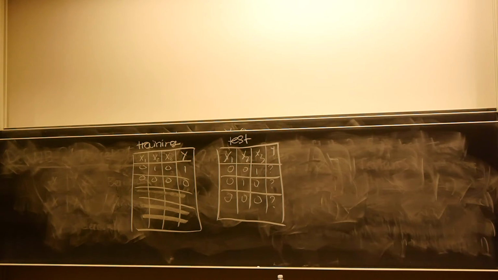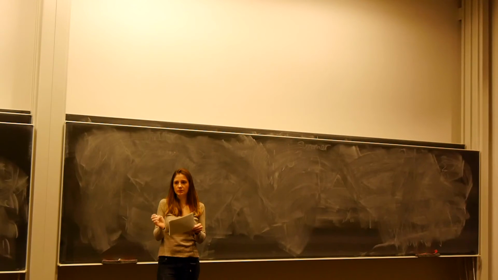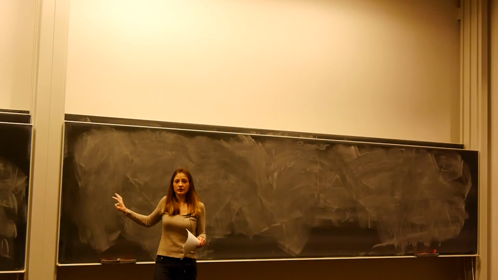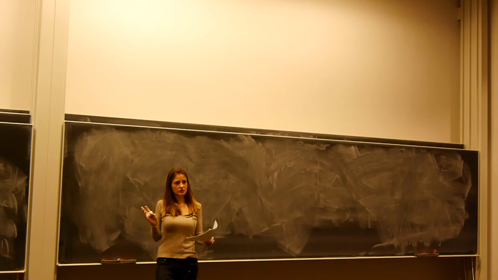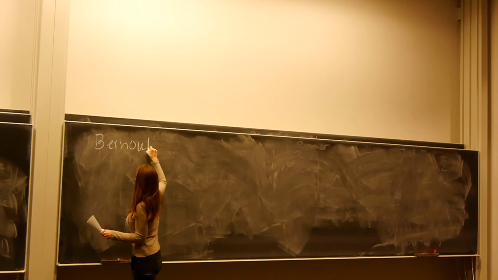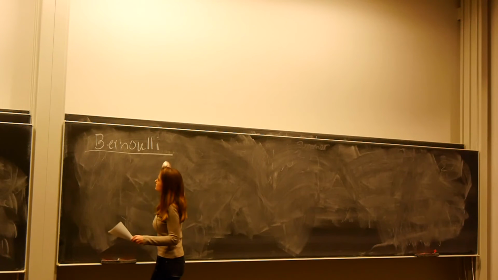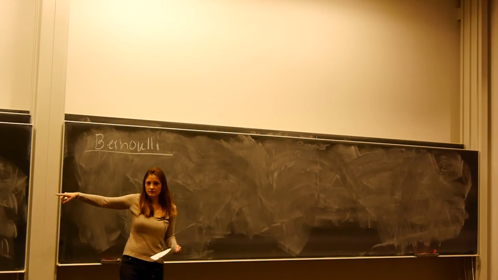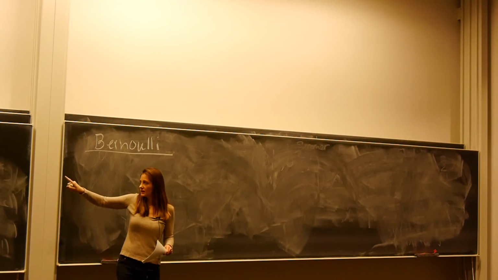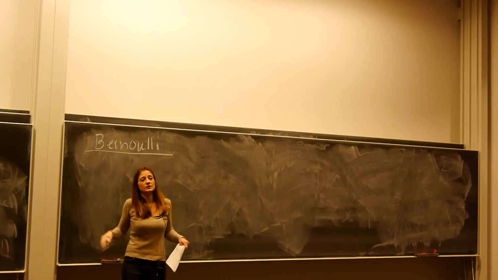So for document classification, there are two commonly used models. The simpler one is the Bernoulli model, and the slightly more sophisticated one is the multinomial model. I'm going to briefly go over how you set each of those two models up to perform document classification. Let's imagine we have a bunch of documents. Each row in our table is a document, each column is a feature, and we also have labels.